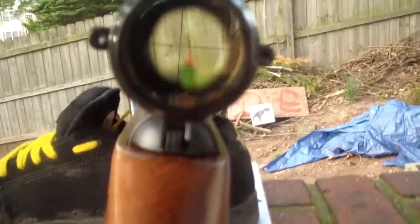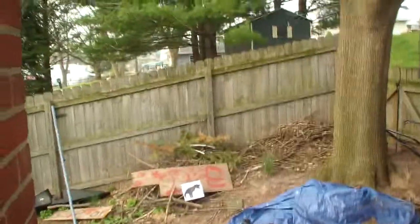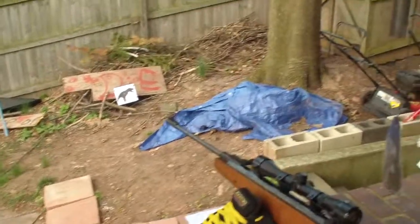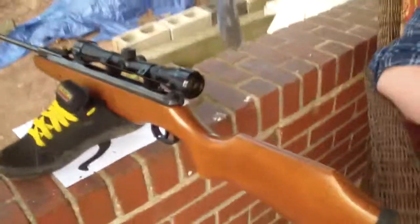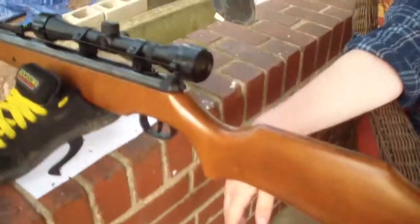I have my lens caps on. I know a lot of you are going to be like, why do you have your lens caps on? I have them on because it's a little sunny out and I'm not trying to get a glare on my lens. So I do have my tinted lens caps on, with a 4x32 magnification rear scope that came with the gun. I will be showing you the packages later.